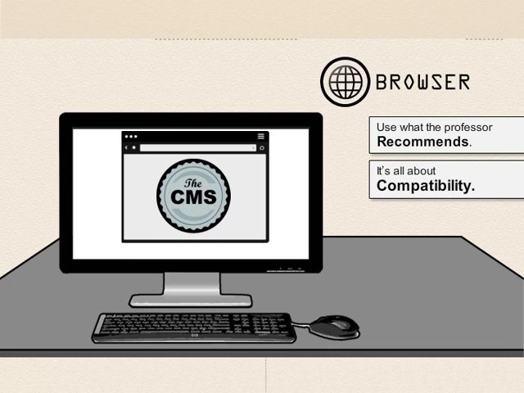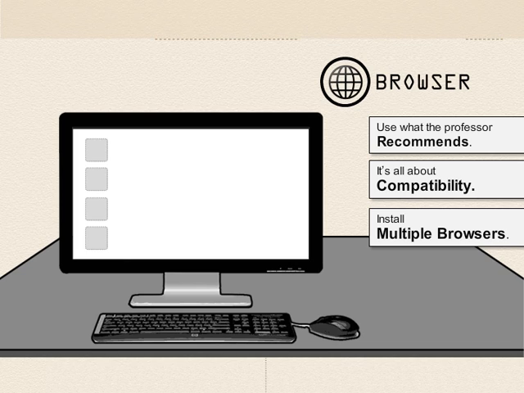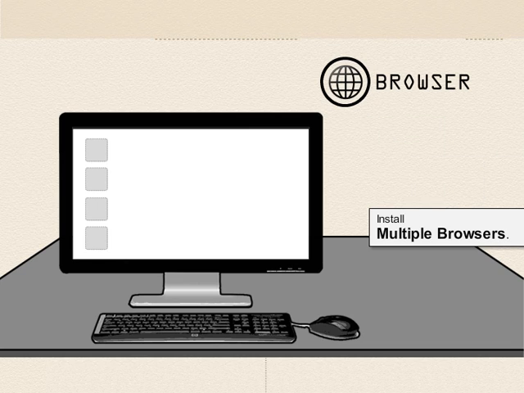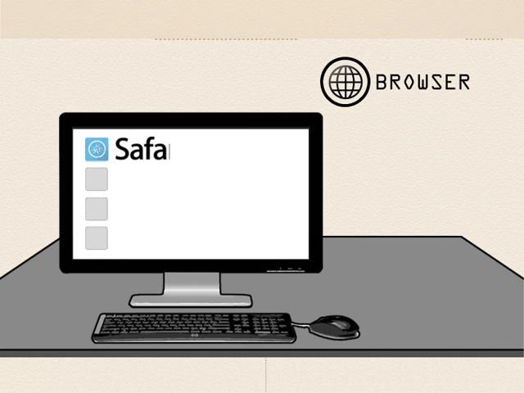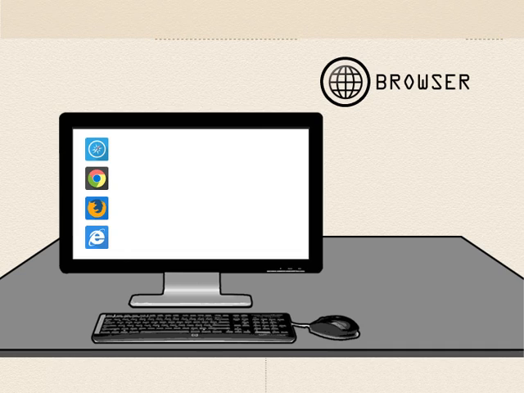It is always a good idea to have several browsers installed on your machine when possible. That way, you have a few options to choose from if you run into any problems. Some popular browsers that will work with your school's CMS include Apple's Safari, Google Chrome, Mozilla Firefox, Internet Explorer. These browsers should work fine with your school's CMS, but again, they may not all work well with particular resources or applications that your instructor may need you to access for certain assignments. If there are any compatibility issues you need to be aware of, your instructor will let you know which browser to use for the most reliable experience.